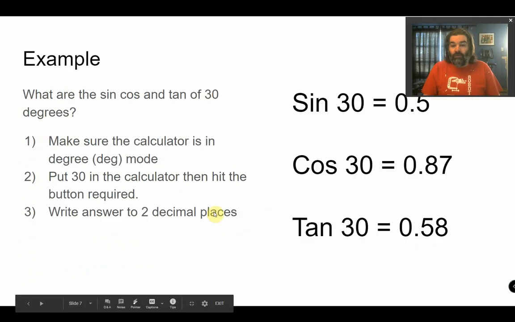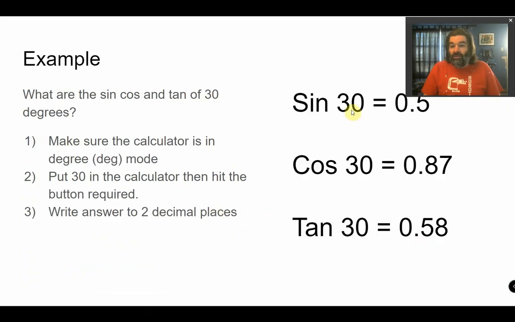You want to know the sine of 30? You put 30 into your calculator, hit sine. Or if you have one of the programmables, you hit sine and then 30. You're going to have to figure that out for your own calculator, because it's one way or the other. If you've got an old calculator like this, you put in 30 and hit sine. If you've got a new one, and if you hit the word sine, you see sine in a bracket, that means you have to put the 30 after. But you'll all get the same answers.